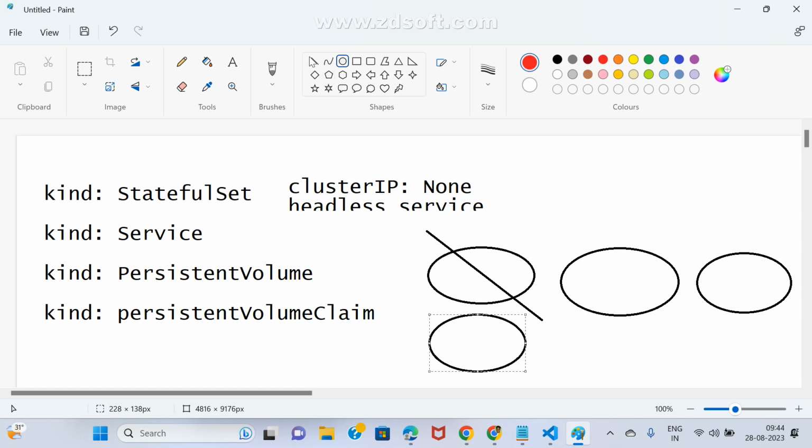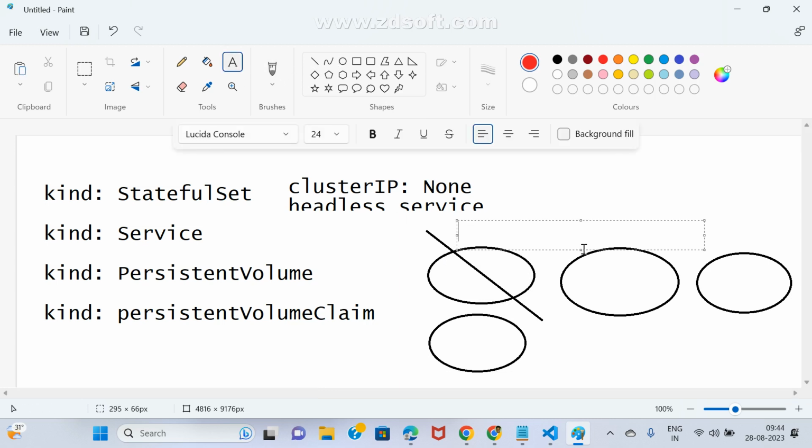What is the name of the pod? Assume the name of the pod is, try to understand. Generally, if we create a pod dynamically, it gets a name like ABC 123 XYZ. It won't create like that. It must follow one naming convention with 0. Maybe if you recreate, it will delete it and again take ABC with 0 only. In a stateful set object, it will follow chronological order with the proper naming convention.